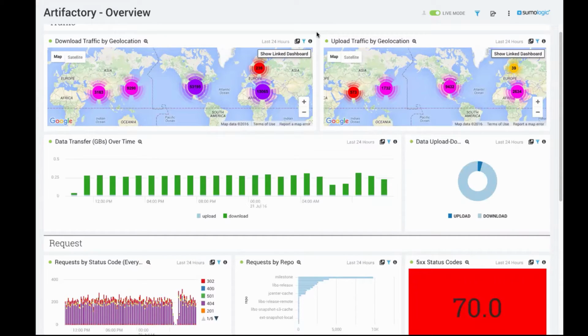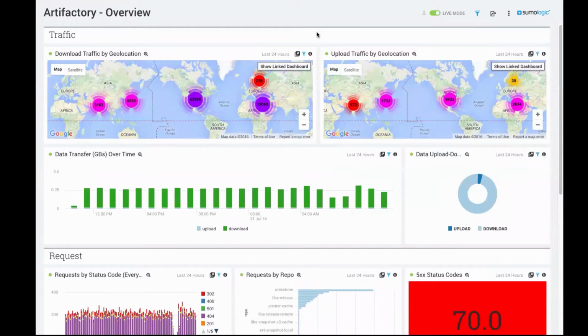And so I wanted to ask some questions from the perspective of how Sumo can help him do that. And then a little bit later, I want to ask some questions from another major concern of any DevOps admin. I know it's certainly a major concern of mine sometimes: how do I show my boss that good things are happening with the systems under my control, and what are some good metrics that can be used by management to track the DevOps environment and what the team is up to.